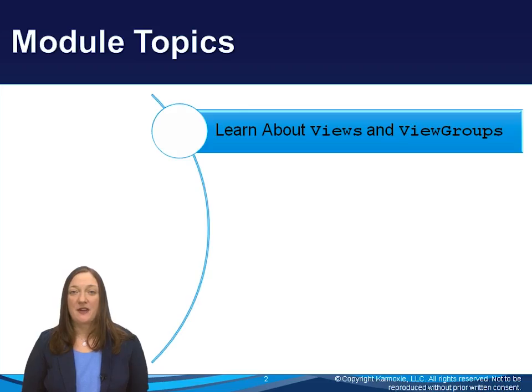So far you've done some background work to set up your projects and you've even created custom icons. Now you're ready to start building your user interface. So we're going to take a look at what we need to do to accomplish that. And one thing is understanding what views and view groups are and what our options are.